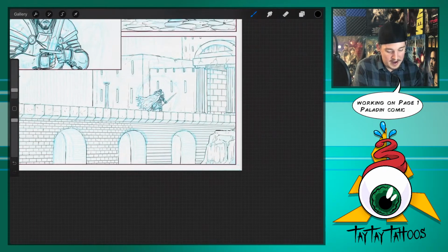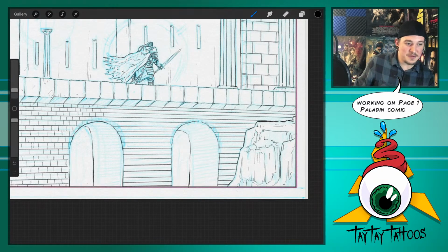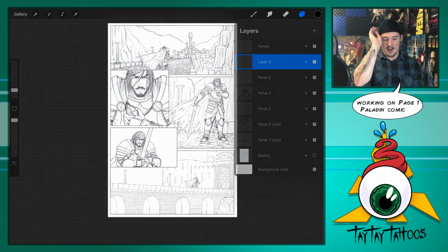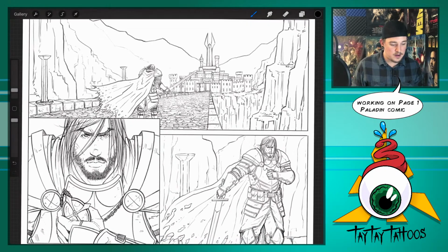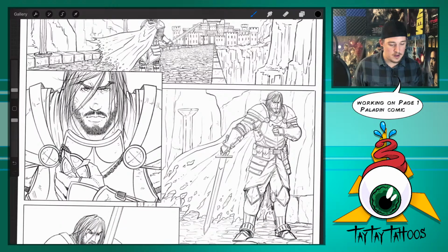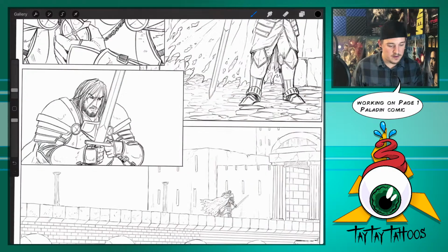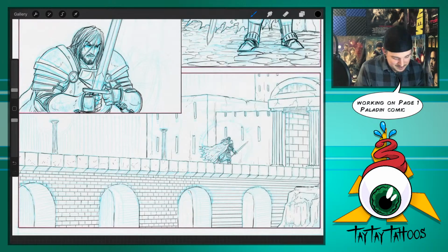Okay. We are past the halfway point for the bricks. Hey, what's up, Shane? Yeah, we're getting there so far. Just to give everyone an update, this is where we're at. We'll get rid of the background sketch. So far, so good. Panel 1 and 2 and 3, and the fourth panel and this current one, this craziness with just a bunch of lines. Getting there though.